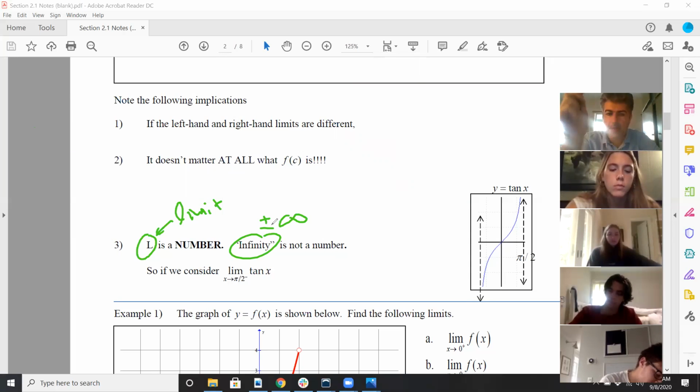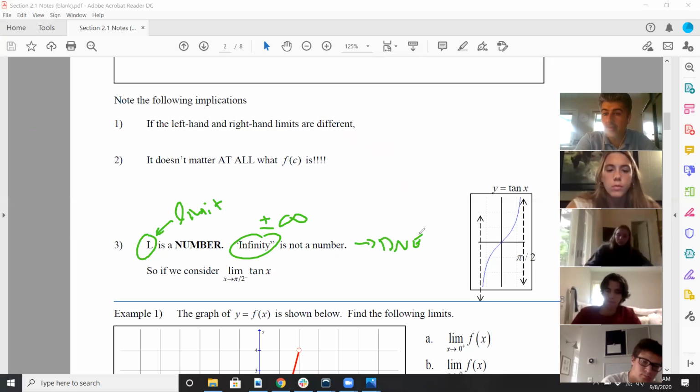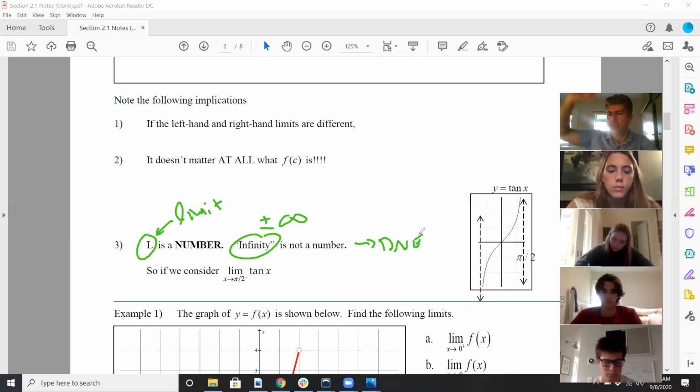So usually when that happens, we typically say DNE, because is there a limit? No. It's kind of like the expression, hey, the sky is the limit, right? That you can do whatever you want, or something just keeps going up forever. A limit means you stop, right? When there's a limit, you stop somewhere.